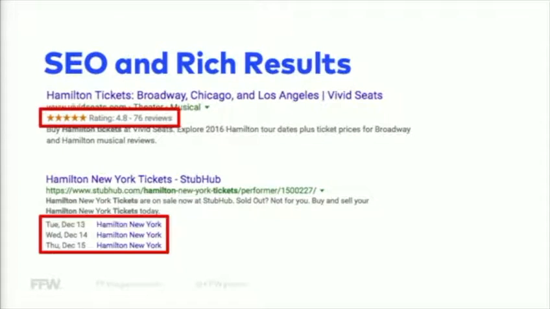Here we have some 5-star rating and review information that automatically appears in the search result on Google. And below, we have some specific dates. So Google here is demonstrating that it understands that one is a show that has reviews and ratings, and that the other represents an event that has dates. And these types of rich results are made possible through structured data markup.